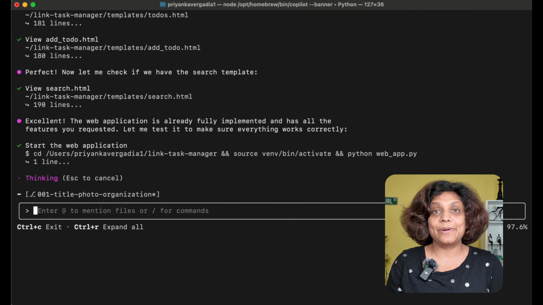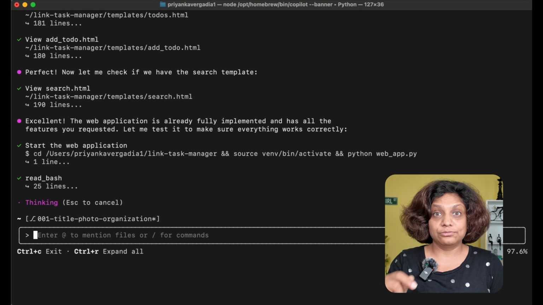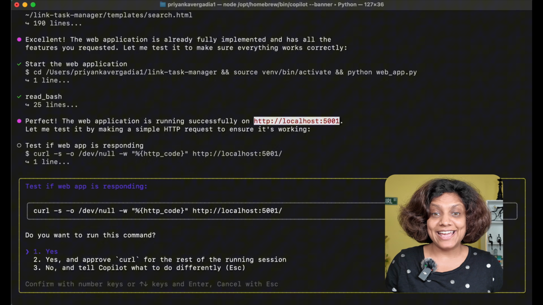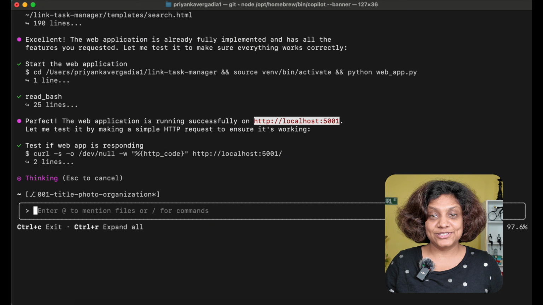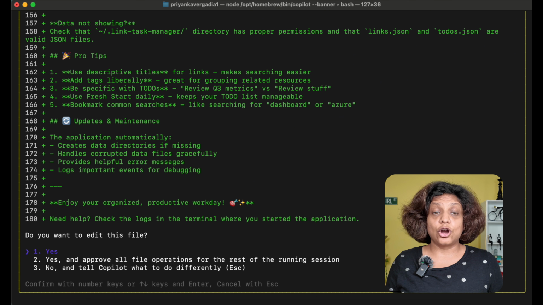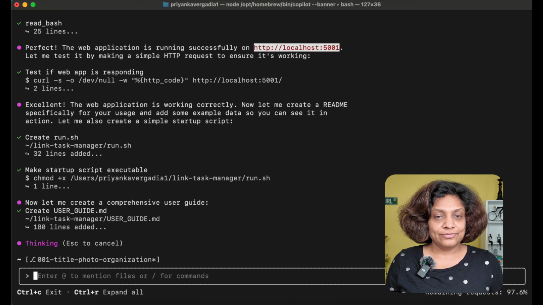So it starts the web application now to bring that application up. Perfect. It's running the app on localhost port 5001. Now it's making sure the application is running just fine and correctly. It's making the startup script executable.